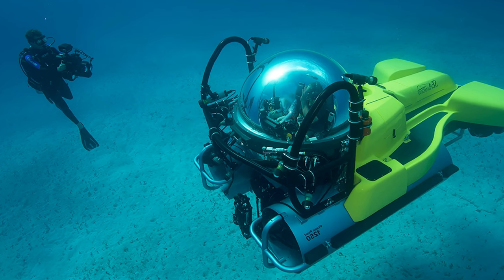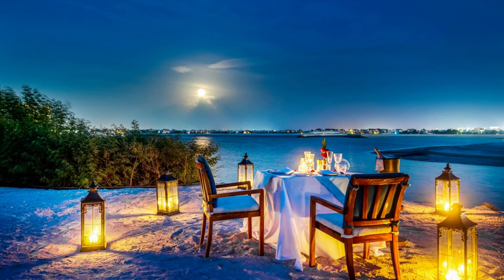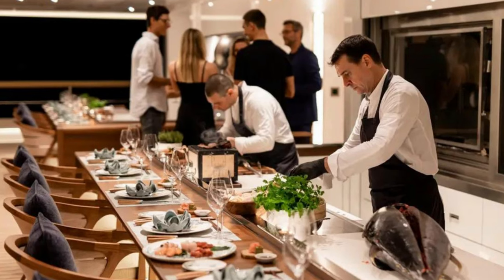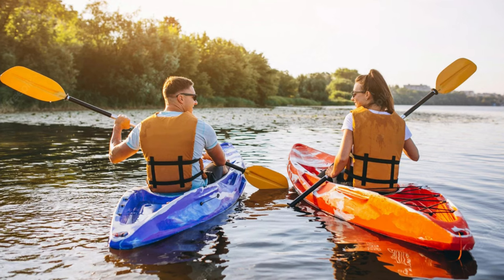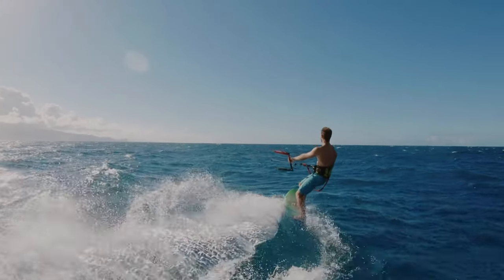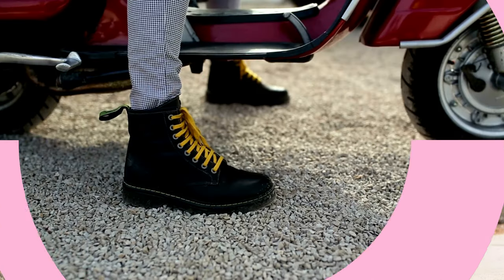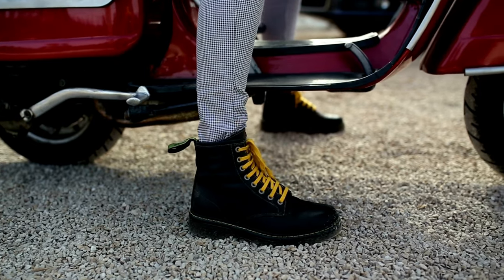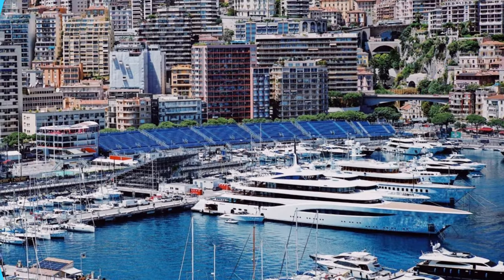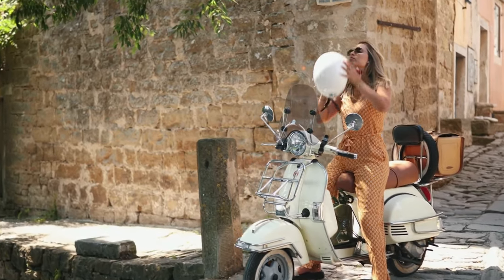Billionaire visitors can charter a tender to travel to a secluded island and arrange a private al fresco beach dinner. Guests can explore the coastline by kayak, try a hoverboard from the dive center, or go kite surfing for extreme excitement. A fleet of Vespa GTS Super 300s is also available for guests to explore nearby islands in style.